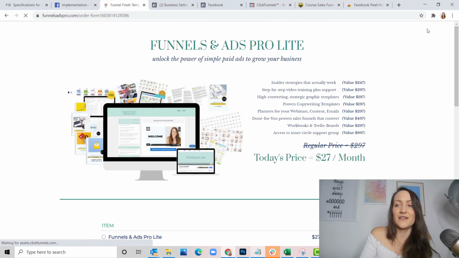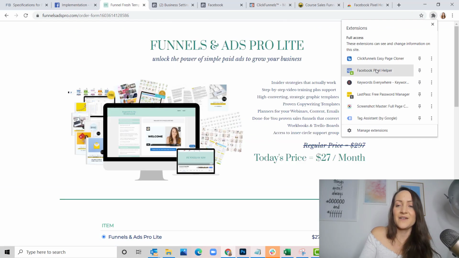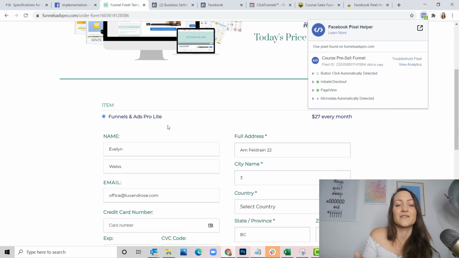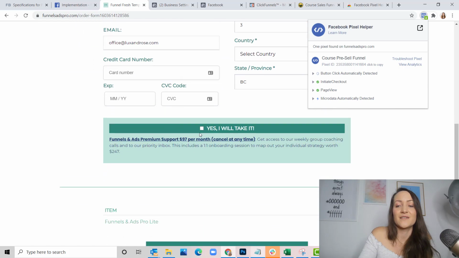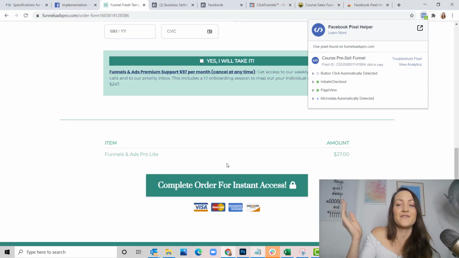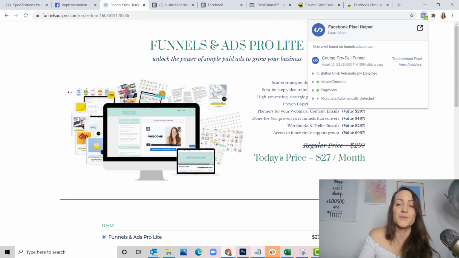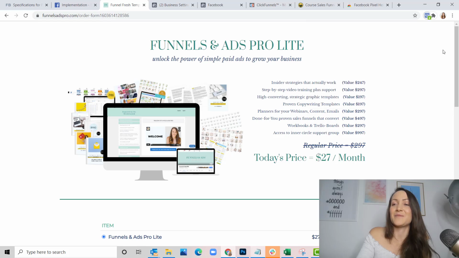They go on to the next page. And now you see on this page, we have an initiate checkout because they started the checkout process. And then on the next page, we would have the purchase event, where it fires for people that bought. So now you're wondering, how does that come in here?